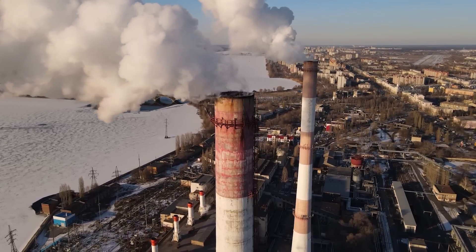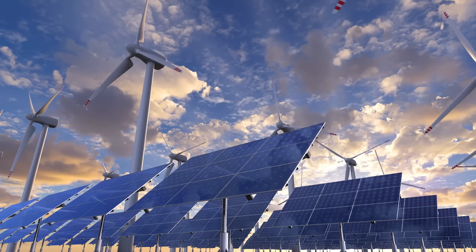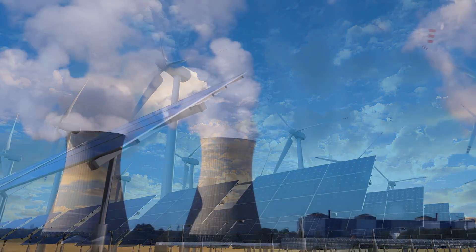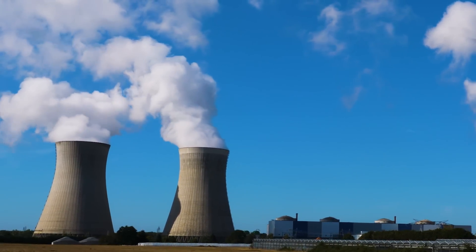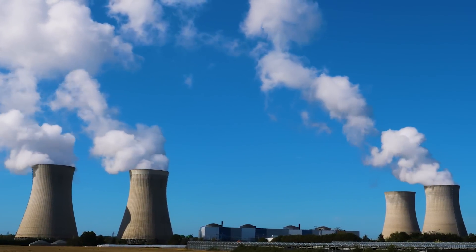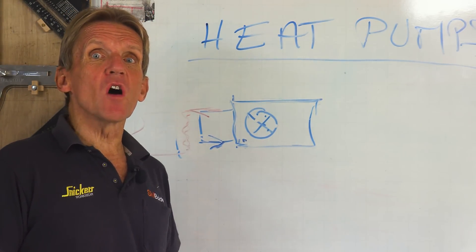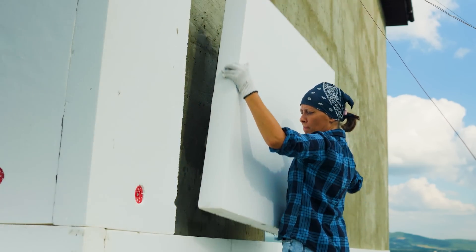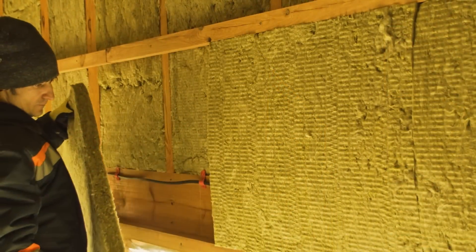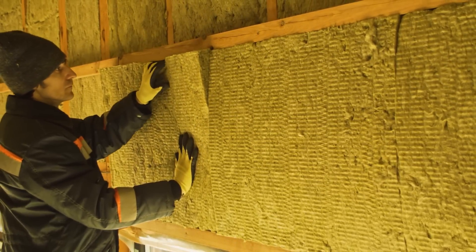In other words, if you're relying on gas-fired power stations to produce your electricity, then in the summer you're burning gas to cool your building. As we transition over to completely renewable electricity — nuclear being part of the equation — that electricity still has to be generated to cool the building. So the government is set against it. In the UK we've introduced new building standards looking at cooling buildings passively — we've got to build so that buildings don't get too hot. And that is all about insulation. Heat pumps work if you've got good insulation; they don't work so well with poor insulation.